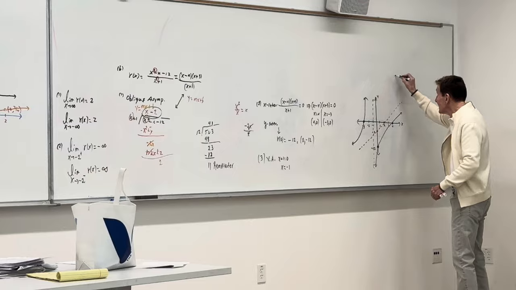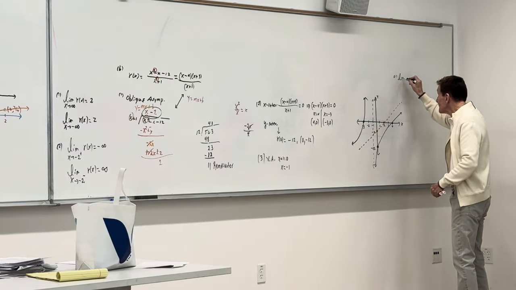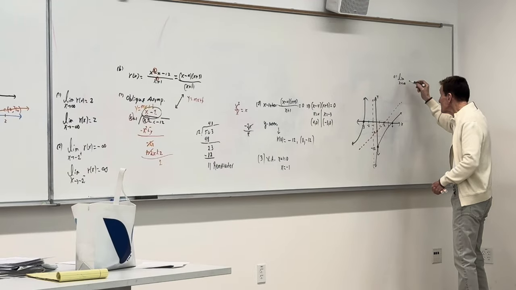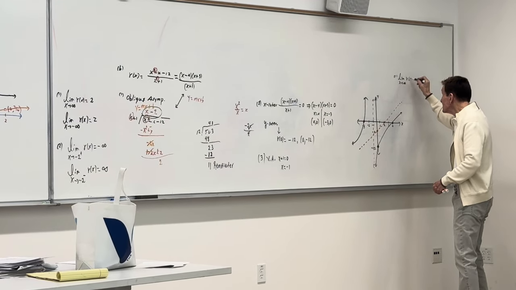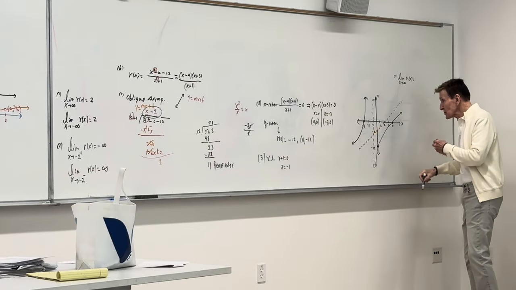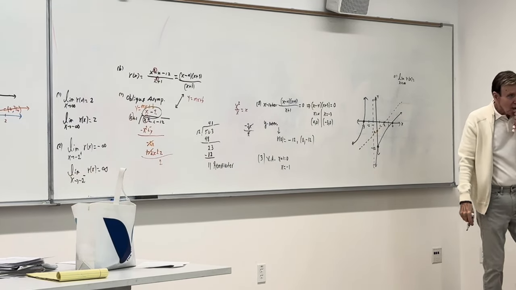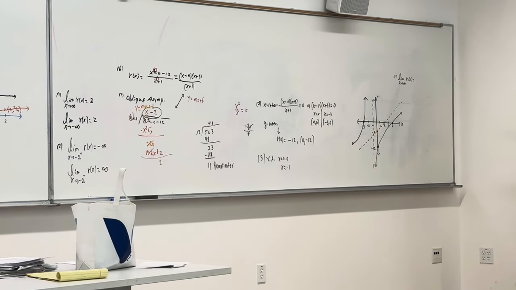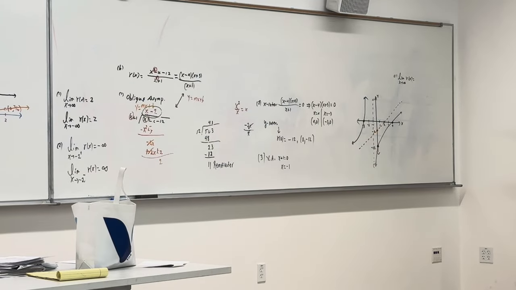Number 1, let's try limits. Limit as x is approaching infinity, that's like end behavior of this function. And I have the function graphed in black. Anyone tell me, as you go on the x-axis, you start going this way, I stopped at 4, but you continue all the way down, and you're dragging that black graph along with you. Where's the black graph going as you pull it to the right forever? How's it behaving?